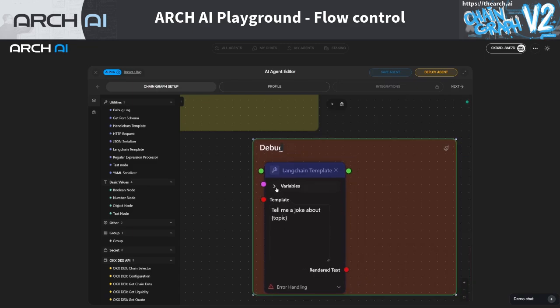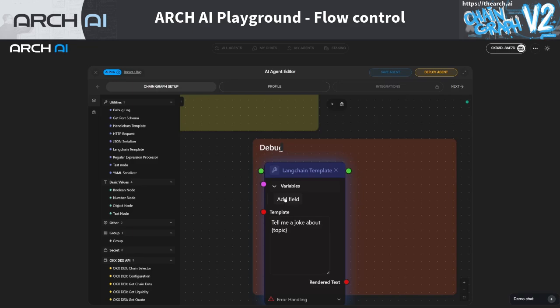I create 4 variables. Random number as number. Will answer as boolean.